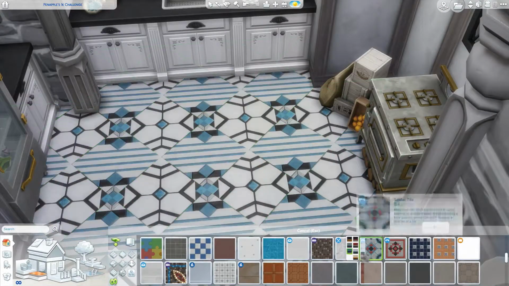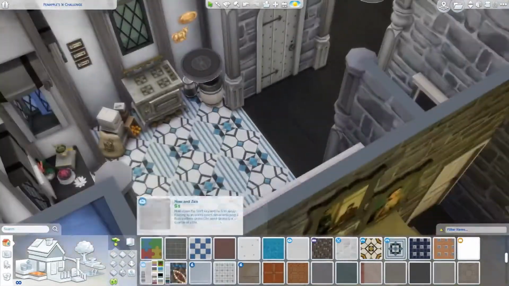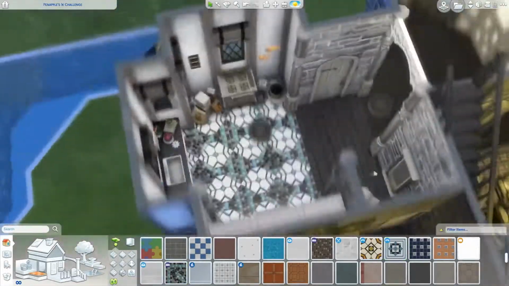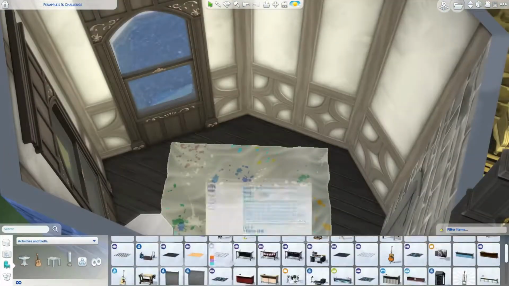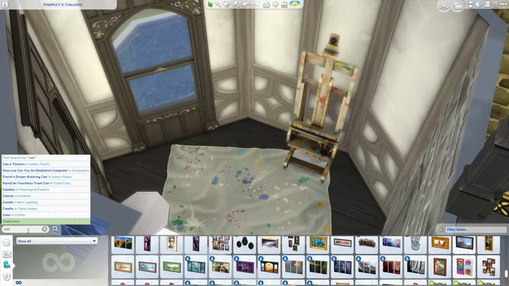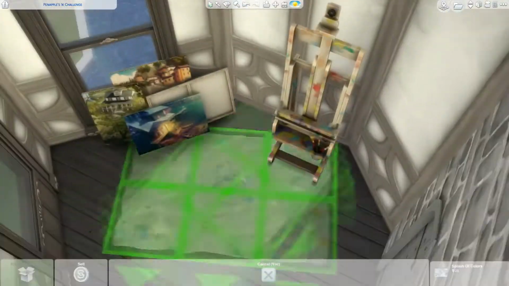But here I am experimenting with some of the tiling. I did that a fair amount in this build. I just had some fun with it, mixed and matched some stuff, and I really like how they all turned out. Especially, you'll see some of the carpets. Oh, love it. There's a carpet in the study and then in the baby's room, and both of those turned out really, really fun.